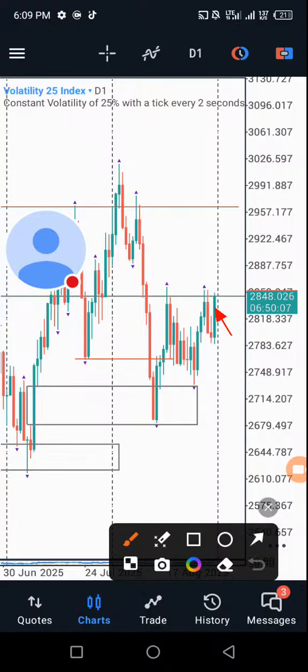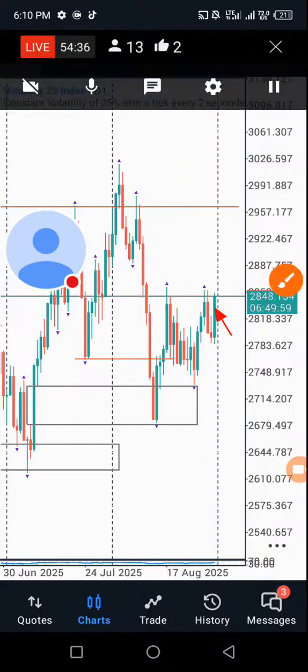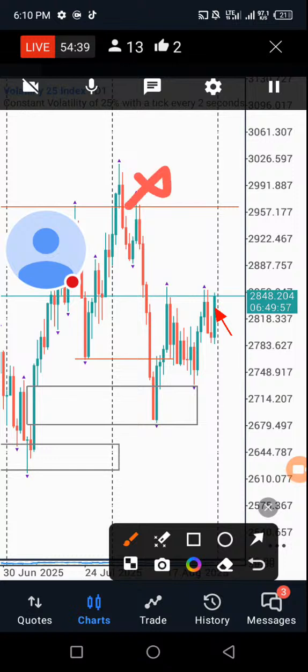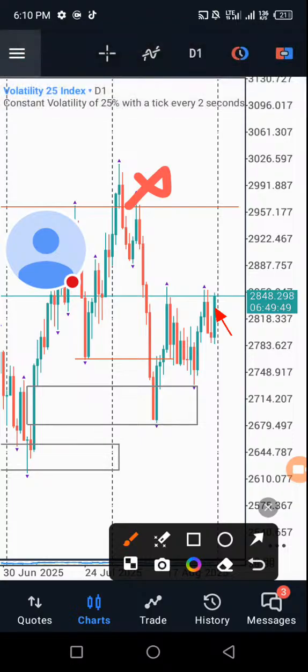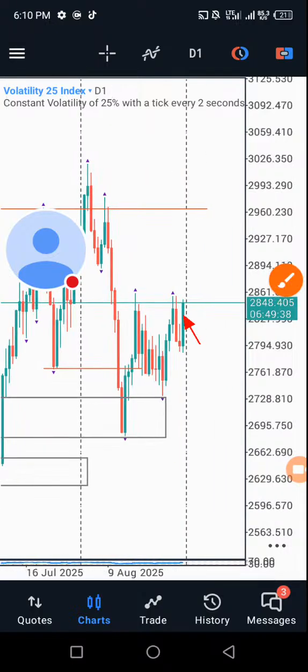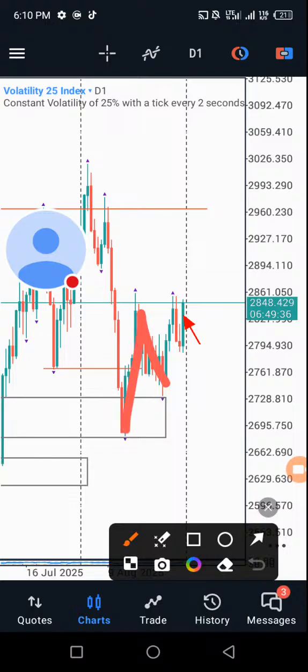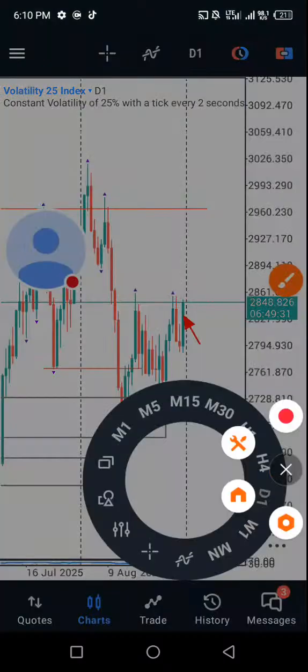But I don't want to wait, because you see that this is the daily candle, right? So it might take, let's say, some days before the market actually comes to give us this change of character or break of structure. So what I'm going to do is go to the lower time frame, to see what's actually happening here. So what I know now is the market is creating a shift in market structure here. So I'll just go to the 4-hour time frame.